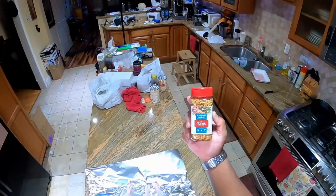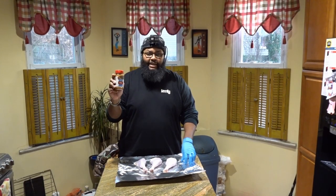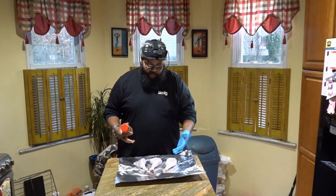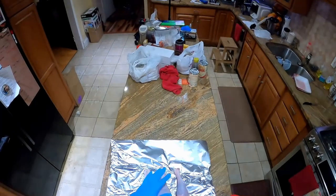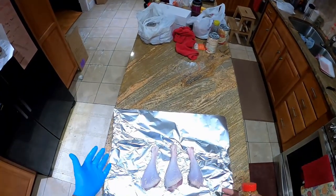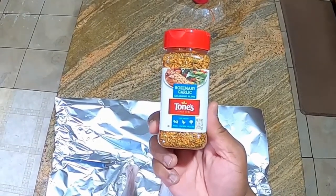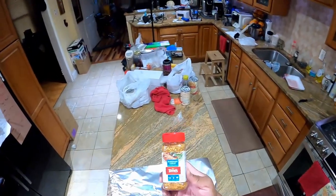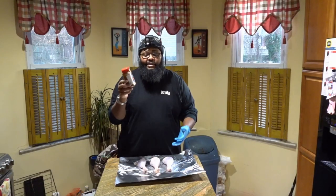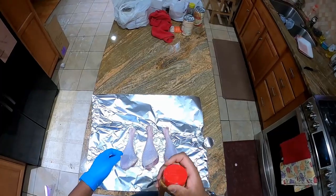Now today I'm gonna be using this Tones brand rosemary garlic seasoning blend. Now, I didn't do anything special to these turkey legs. I really just picked them up a few minutes ago from Giant. As you can see, there's nothing special about them. Here's that rosemary garlic Tones seasoning. And you can get this from Amazon, or I found this in Sam's. So, yeah, it smells great.